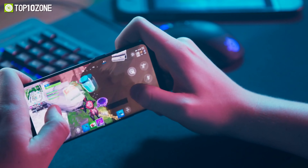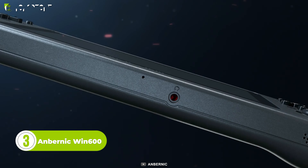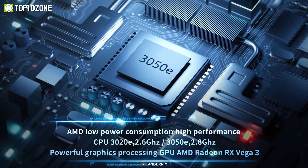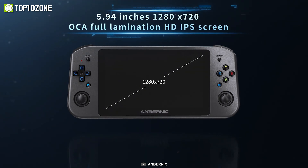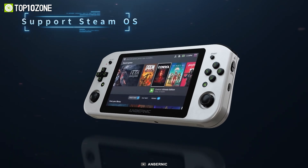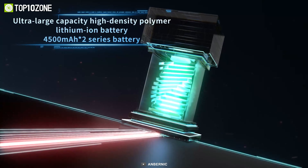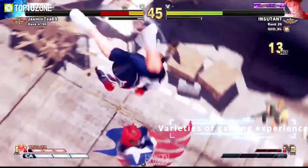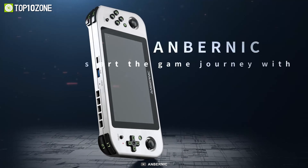Attention gamers! Get ready to level up your gaming experience with Anbernic's first Windows handheld, the Win 600. This powerful handheld device is powered by either an AMD CPU 3020E or an AMD CPU 3050E and comes equipped with a powerful AMD Radeon GPU. It boasts a stunning 5.94-inch full lamination IPS screen that delivers bright colors and saturated high-quality pictures. Not only can the PC handle multi-platform games, it also comes with a dual vibration motor that delivers multiple vibration effects. Whether you're experiencing a car collision, fighting, punching, or shooting from the back seat, the Win 600 offers exquisite vibrations that will make you feel like you're part of the game.